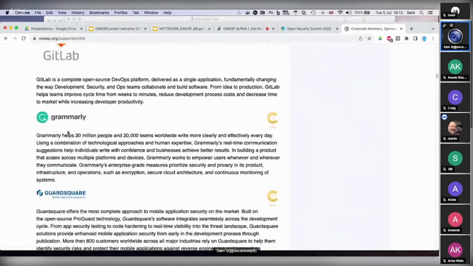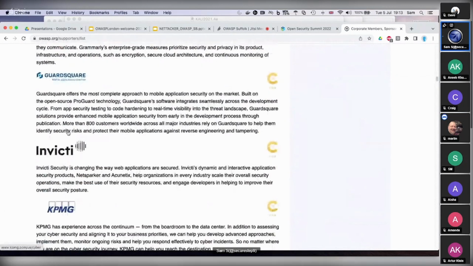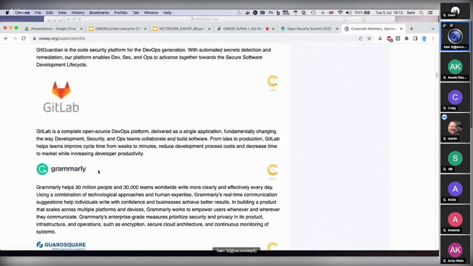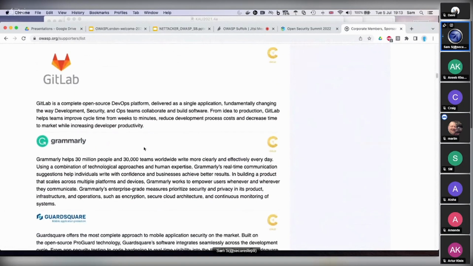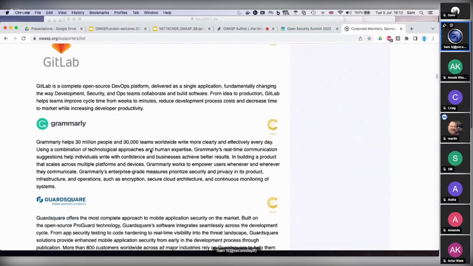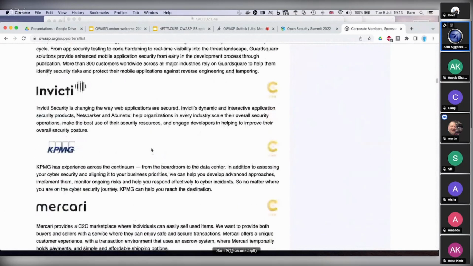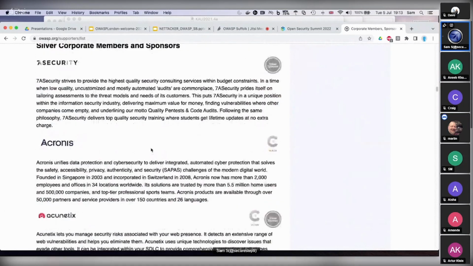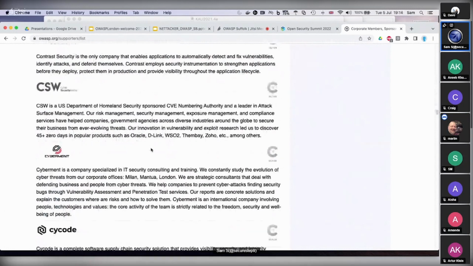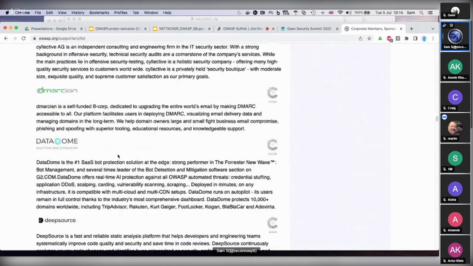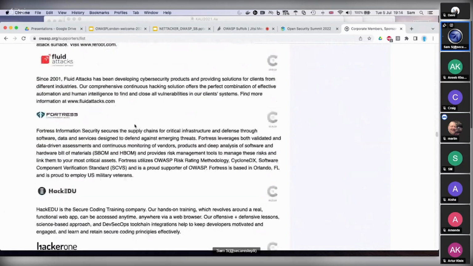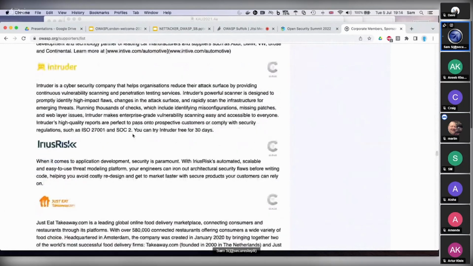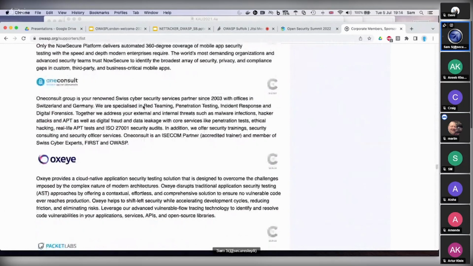Most of them are probably cybersecurity vendors, but there are some companies like Grammarly, which has nothing to do with application security, yet it is an OWASP corporate member. So there you go. If you want to see if your competitor is already there, and talk to your boss and ask them to become a corporate member, that would be a good idea, because obviously it is all for our main charitable cause and to help everyone to make application security visible.